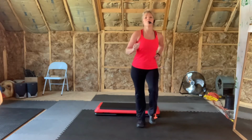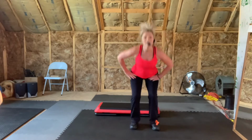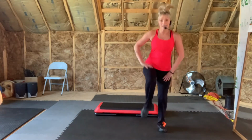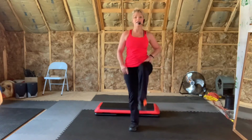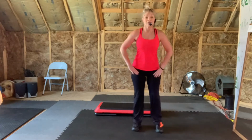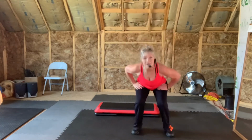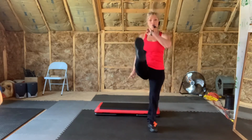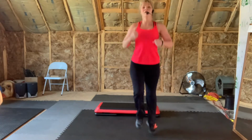Alrighty, get ready. Right leg, march for four, squat and kick. Left, one, two, squat, kick. Right, squat and kick. Left. Now if you want to, you can jog it, and then squat and kick, and you can make it plyometric. It's your choice. One, two, three, four, squat, kick.